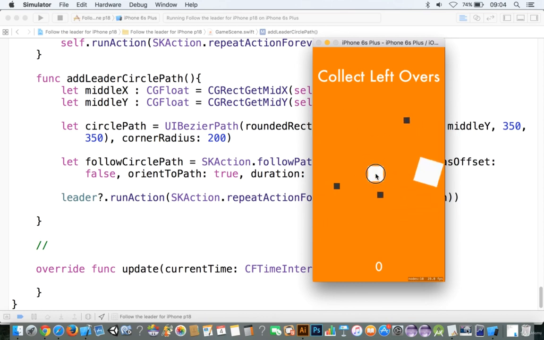Now, what's cool about this is that you can't touch the leader. You can see here I'm trying to move the leader out of position, but the SKAction is forcing it to be in the position. That is just how SpriteKit works. Also, I can move these collectibles out of the way. We haven't really added in any logic here, but for the most part this leader is being forced around that path, which is actually kind of nice. We can talk a little bit more about metaphors, but for now this is working out pretty well, and I think it actually looks kind of nice.